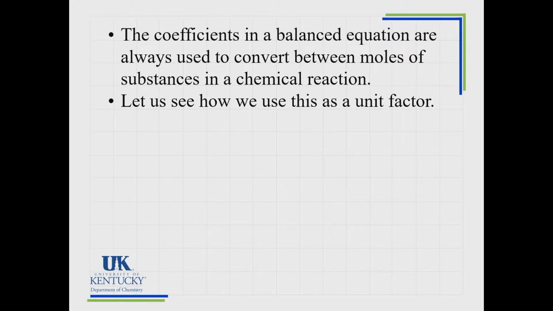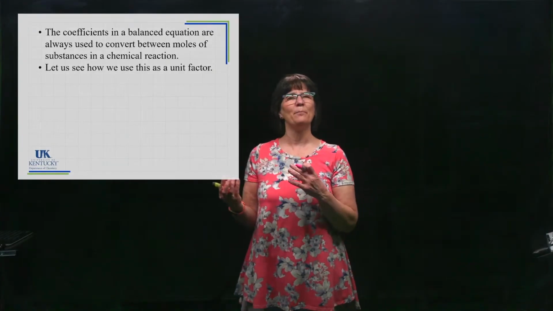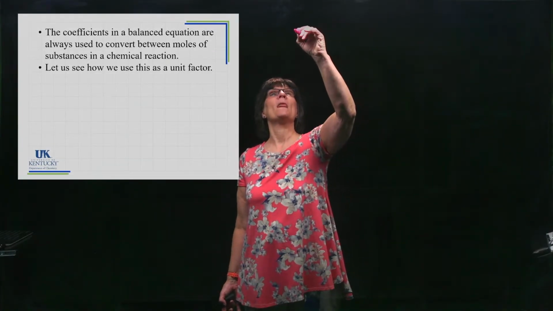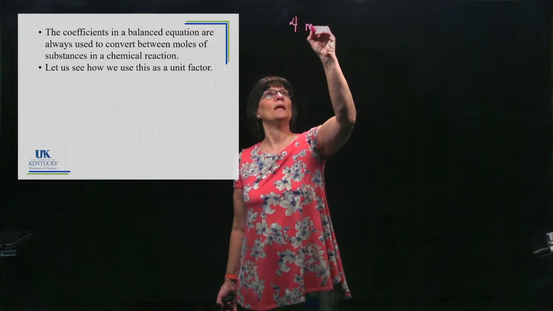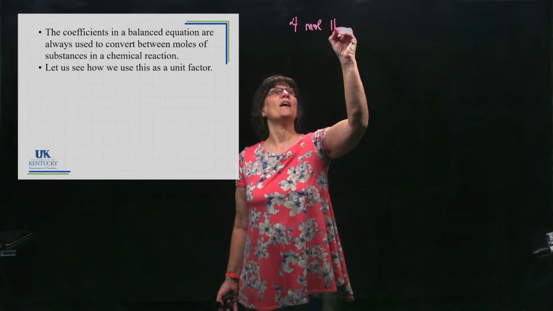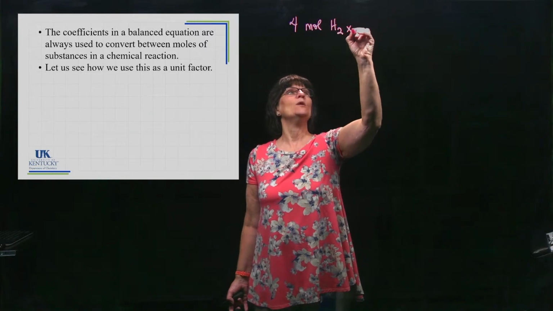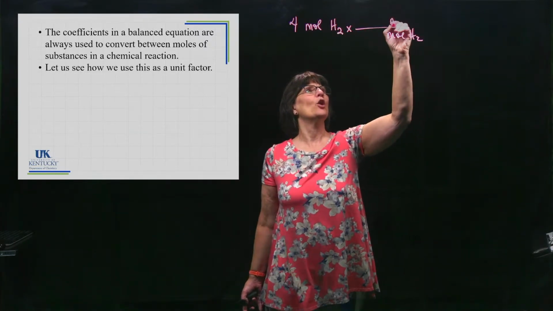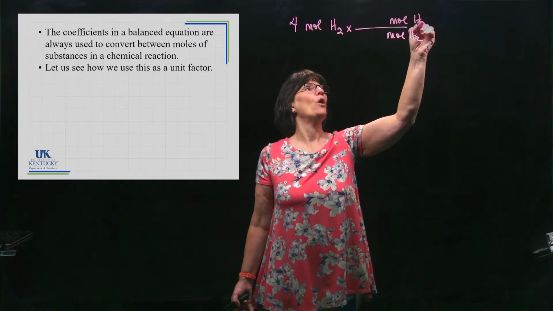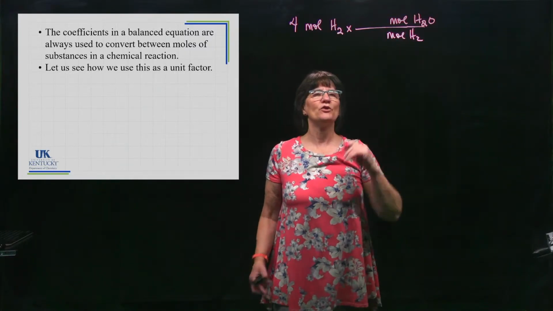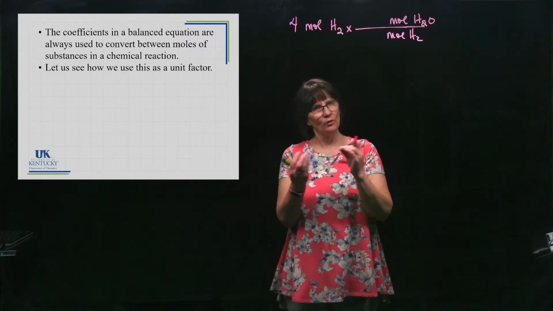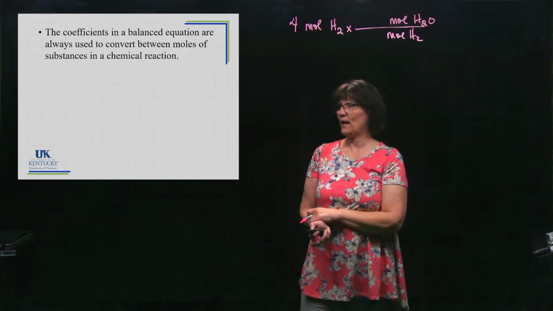So let's go to the light board here and show you how I would do this type of problem with my conversion factor. Let's say I had given to me that I had 4 moles of H2. And I didn't want to know moles of H2. I wanted to know moles of water. Now what I would do then is go to my balanced equation. And as I look, and you might have to look back in your notes to see that, actually, I can flip back one.